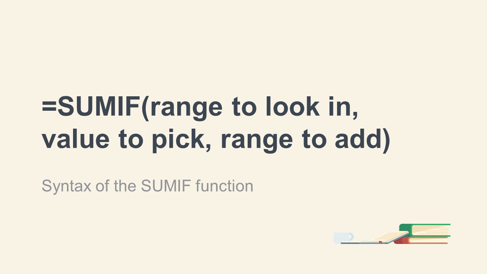We say equals SUMIF, and then we have three arguments. The first argument is a range that we're going to look in for the condition, comma. The second argument is what value we're going to pick. Like in the example we just did, you might look in the state range, and then the value to pick would be NJ. And then the third argument is, once you've cherry-picked those rows that you want, where are you going to add? What column of that row are you going to throw into adding? So that's the SUMIF function. The AVERAGEIF function, the syntax is the same exact thing, except it's equals AVERAGEIF instead of equals SUMIF.